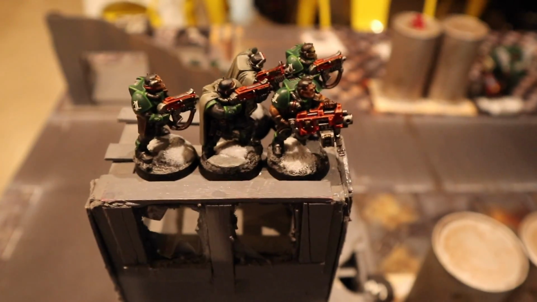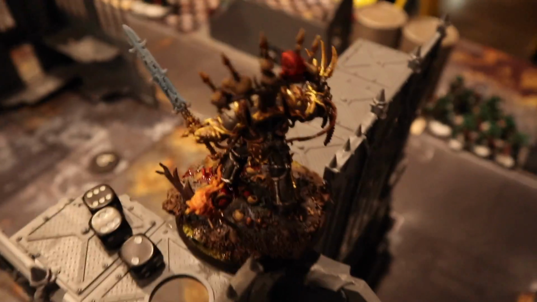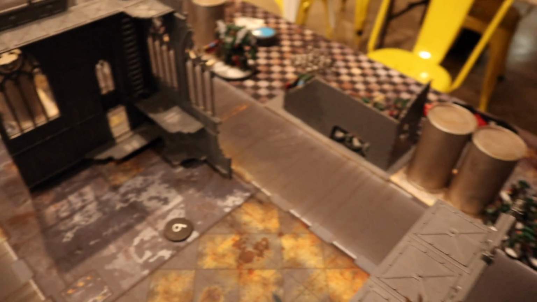And then just to mess with him over here we've got 3 of these guys. They've got some stuff to eat up here. So we've got the 3 Chaos spawn over here. And then looking down we've got a Baton in Deep Strike Reserve. I just wanted to put him up here as an imposing figure across the thing.